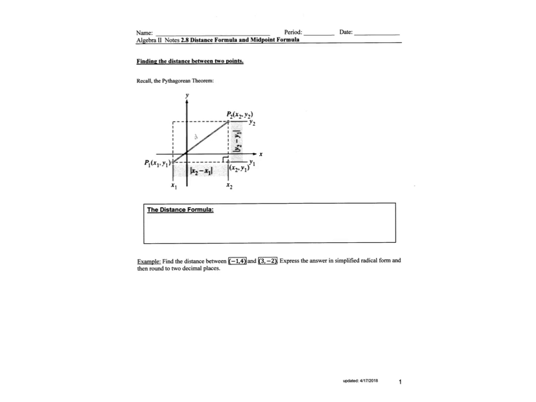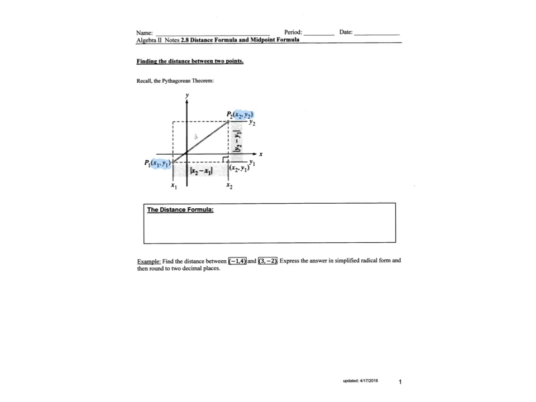Hello everyone. Today we are going to recall two really important facts from geometry that are going to be useful for us moving forward. Namely, the distance formula and the midpoint formula. So to begin with, let's work on the distance formula. Let's say that we have a point x1, y1 and another point x2, y2, and we want to know the distance between those 2 points in the plane.